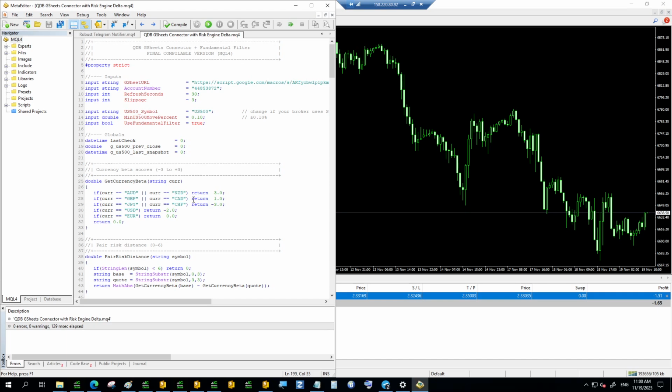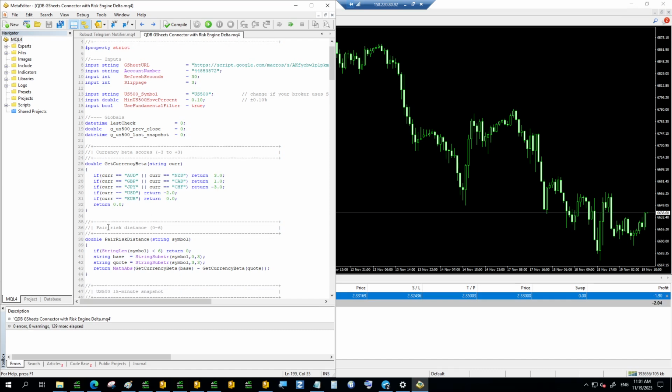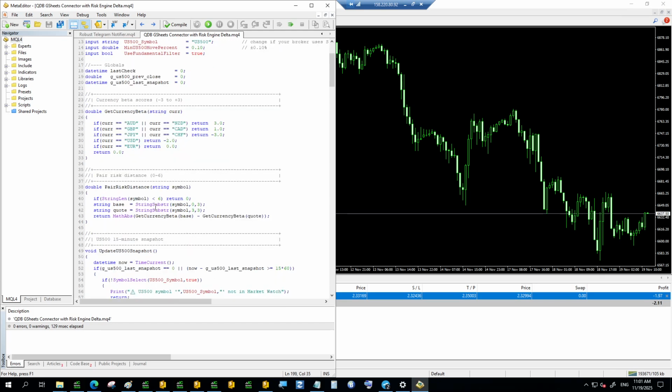Aussie is riskier than the yen, so we've got the 3, and then we took the -3, so we've got a difference across its neutral value, which gives us a risk paired value of Aussie yen of 6. If we risk on like this, it would give the green light for a long. So it's really clever.